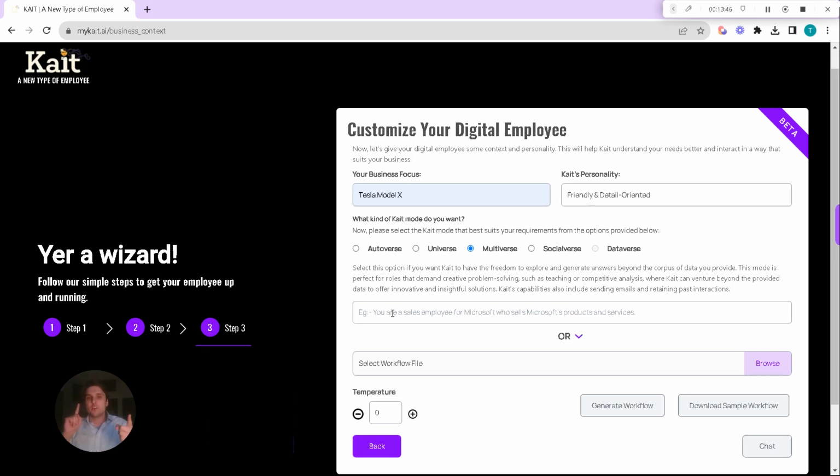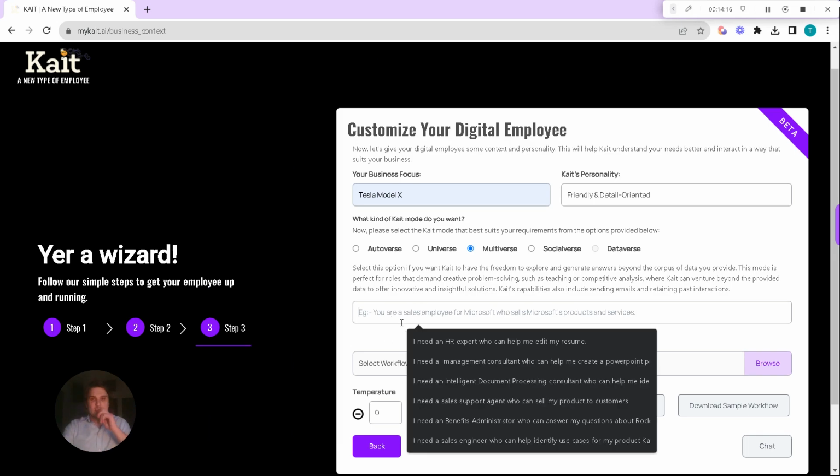The difference between Multiverse and Autoverse, aside from the relevance and reference of the corpus of data, is that in Multiverse, you are not able to review the workflow generated or edit it. And the reasoning for that is because the agent can now reference data outside of the corpus provided, in other words, allowing for more creativity, but that workflow will always change depending on whatever the data provided is, as well as how the conversation goes.